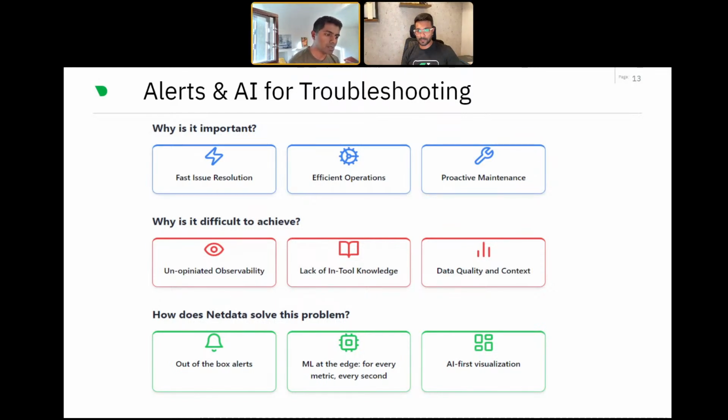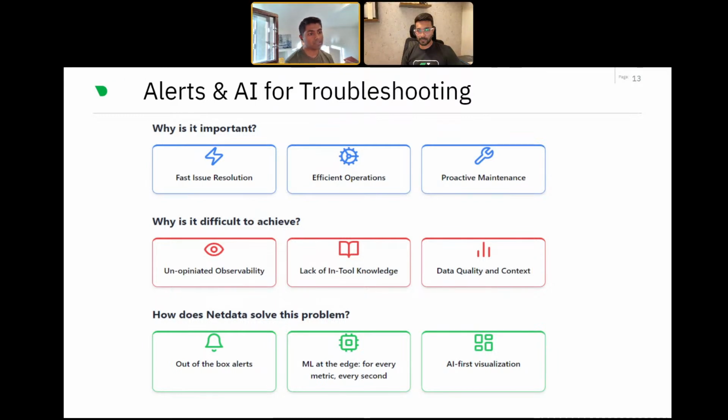And every time that it sees an anomalous behavior, it assigns a value to this. And it does this every single second. So for every metric, every second, we have a value, a bit basically, which says, is this anomalous or not? So if it's anomalous, the bit flips. And then when you look at this in the dashboard, zoomed out, what we do is we take all these bits and we aggregate them into what we call the anomaly rate.